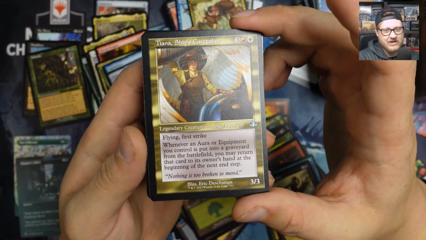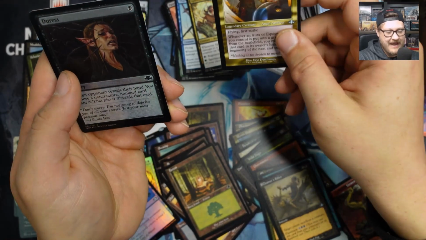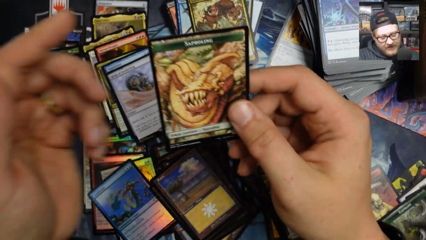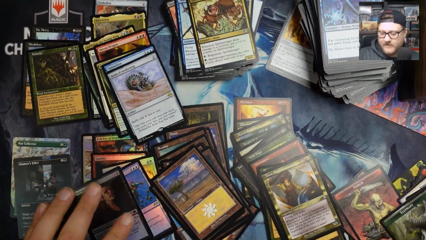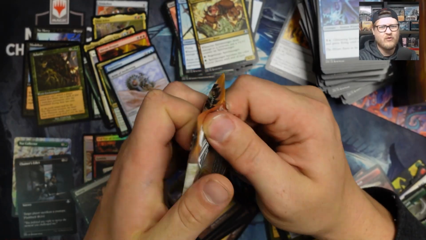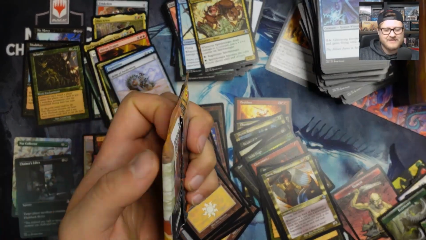For all our Commander players out there with some retro frame and a foil Duress. Listen, when you pull a Duress foil, Duress is played so frequently across so many strategies and so many formats. Those are just good foils to have. They're good old borders to have. We're big fans of pulling Duress around here.